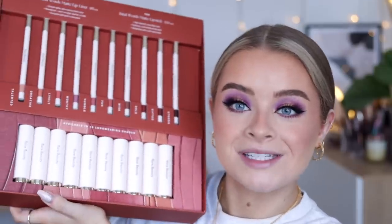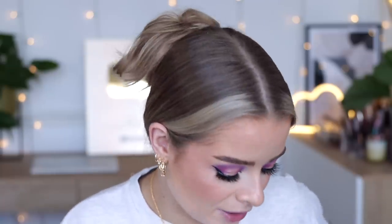So these are what the lip products look like. There's the Kind Words lip liners and the lipsticks. The one that I wore on the day, I just honestly picked one at random because I was so flustered and they were like, Sophie, you ready to go through? And I was like, I need to pick a lip color. Literally just picked one at random. I picked the shade Fun, which is what I wore in the TikTok. They don't have a smell, but the packaging is really cool. Look.